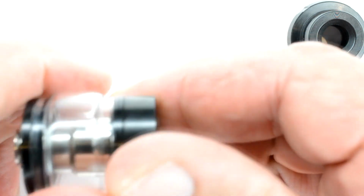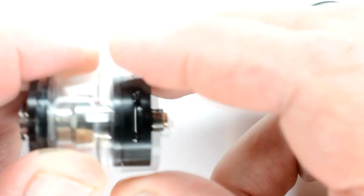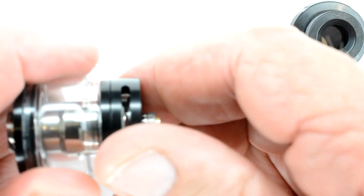Looking at the airflow, you've got airflow on each side and they obviously adjust together. Taking off the base, which unscrews.